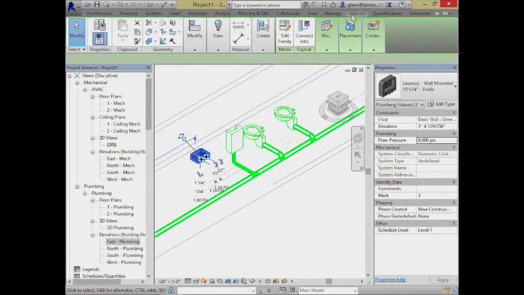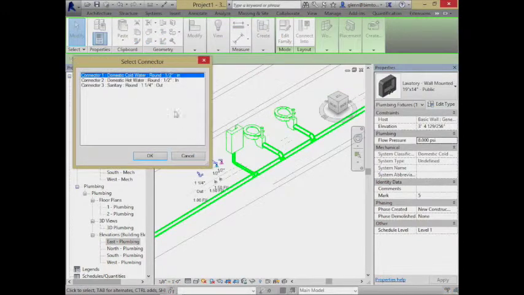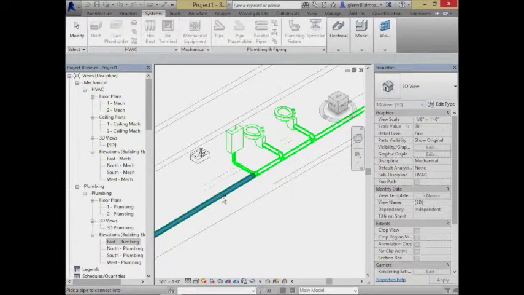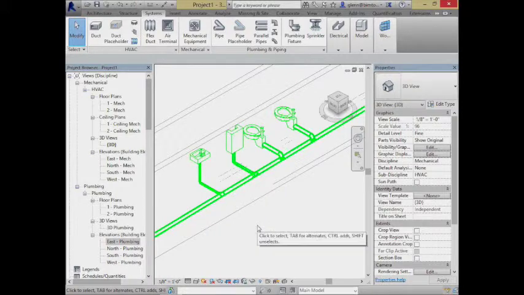So to start with a fixture, do a connect into. Notice this one has a few more systems to it: hot and cold water. Now the sink's in there. Okay, so that's the basics of going through and connecting a sanitary system.